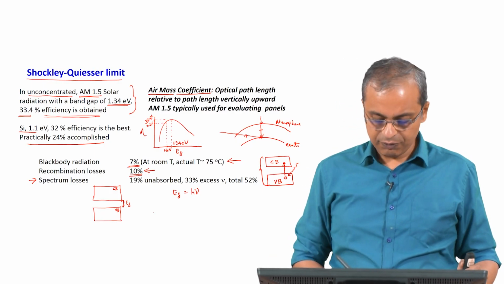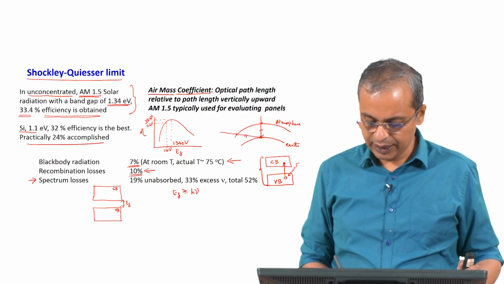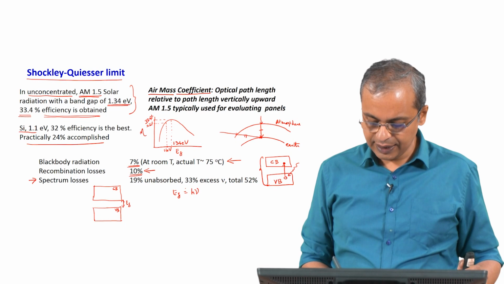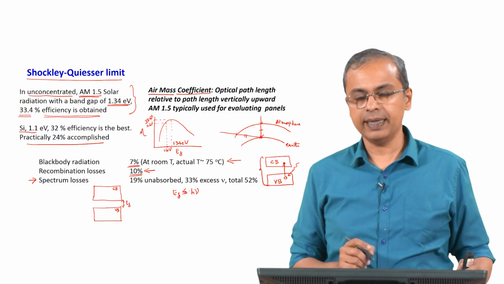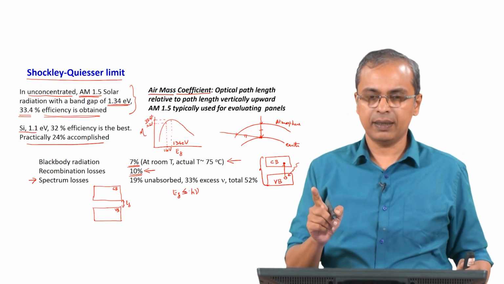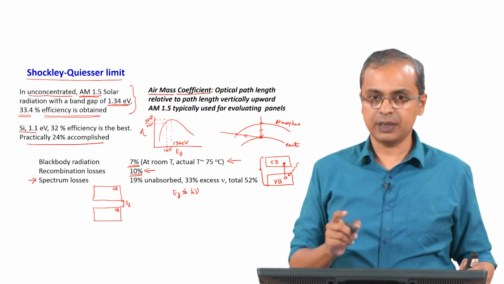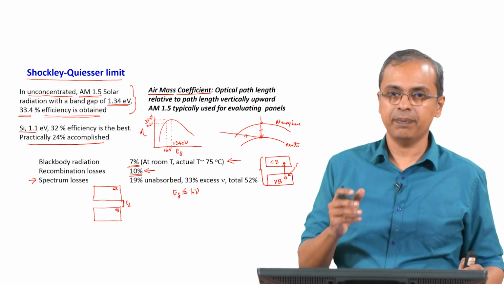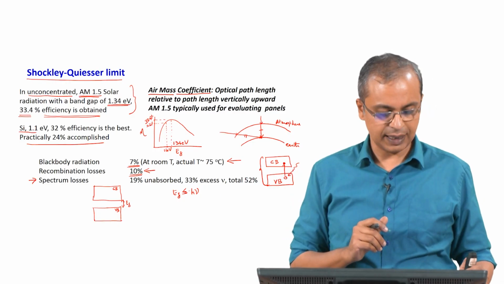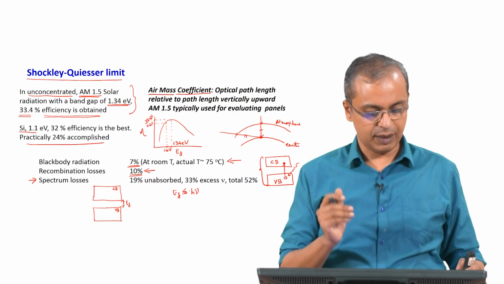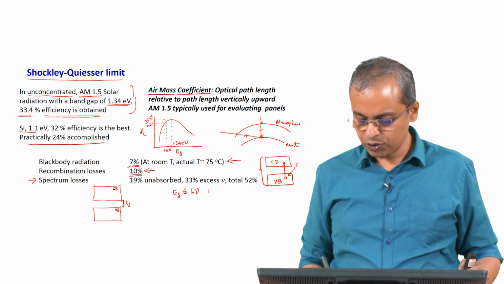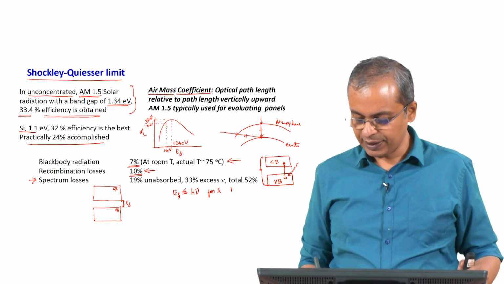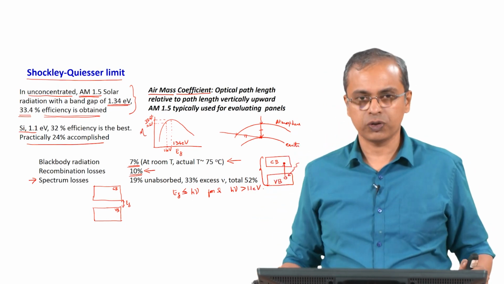So, the way this system works is as long as Eg is less than or equal to h nu, then that frequency is absorbed, right. So, if you have a single junction semiconductor being used as your PN junction, a single PN junction material being used as your solar cell, let us say it is a silicon based cell of band gap 1.1 electron volts. As long as h nu is greater than 1.1 electron volt for silicon, that photon is going to get absorbed.